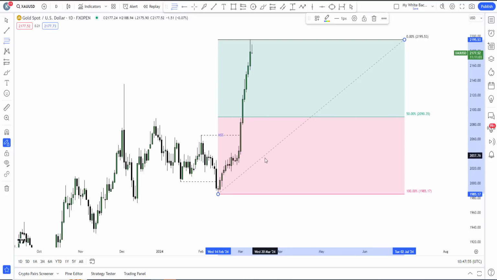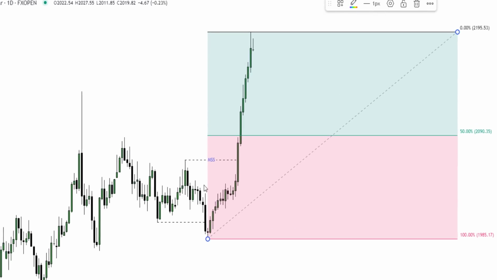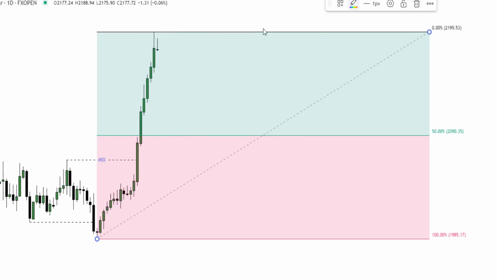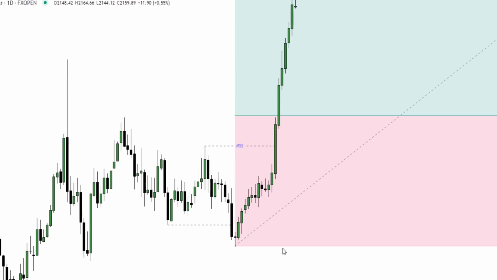Coming down to discount, where precisely? In the discount area, the places that have an institutional reference point will hold more relevance than any other place. Look at this place. Let me show you this. Can you see the price action here? The only thing that this place has is this fair value gap that was untraded. Apart from this, every other single fair value gap here has been traded. And this one, there is a very small one here.